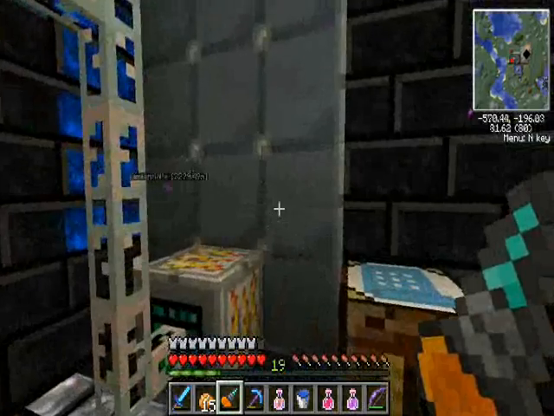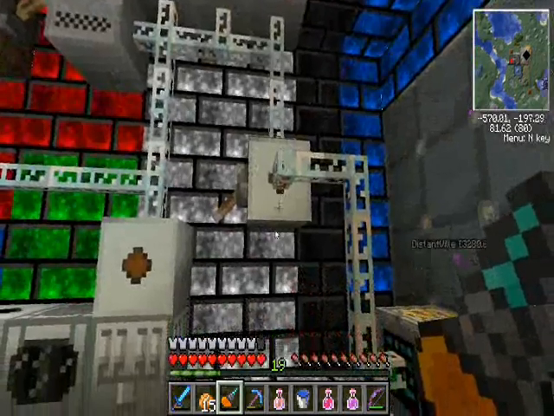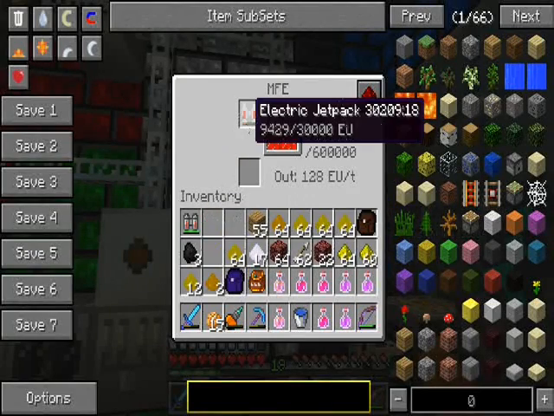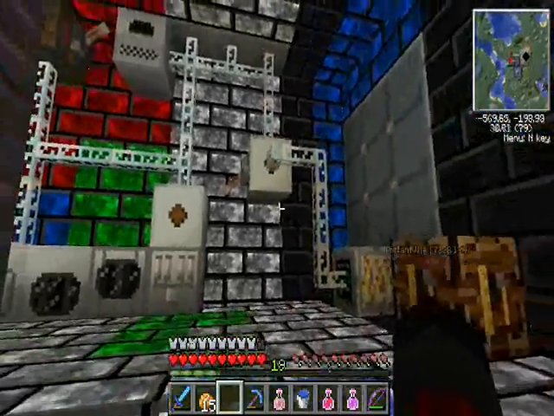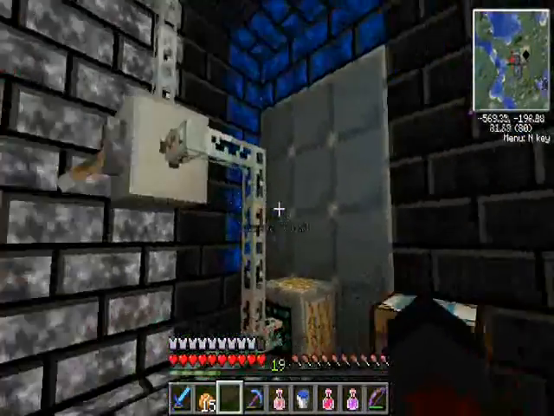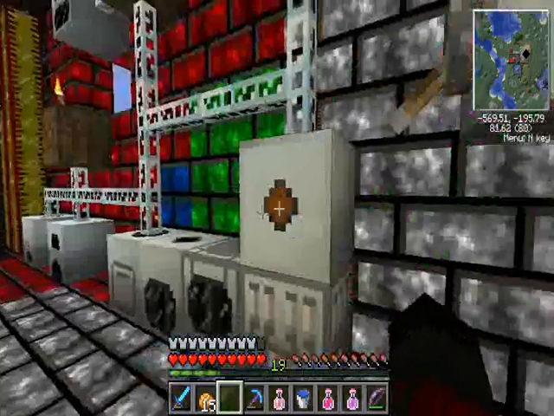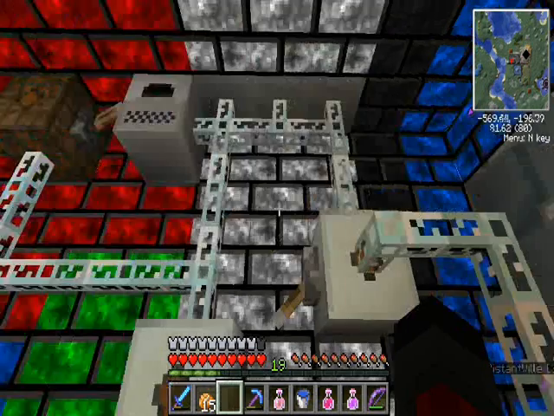Now over here, we've got the blast furnace, which, well, you definitely need an MFE, which is currently fully powered. That's great. I can just chuck my electric jetpack in this one and my mining drill in this one to power them up, because they work just like bat boxes, only the output is a lot. So things that take a lot of power, like, say, taking silicon cells and turning them into silicon plates, that's definitely something you need an MFE for.